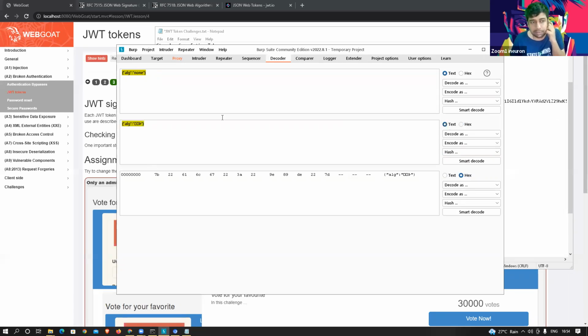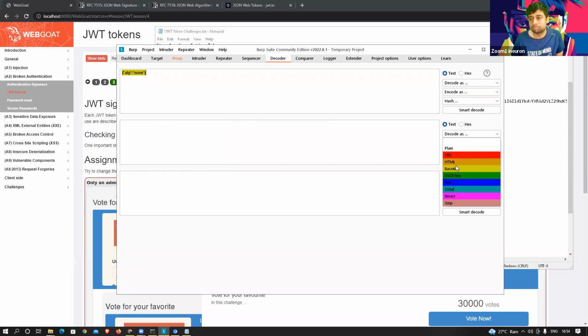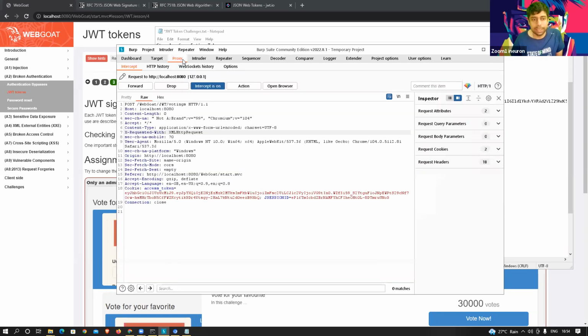Okay, I'll have to put it as text. Decode as base 64. Damn, this is also not working.